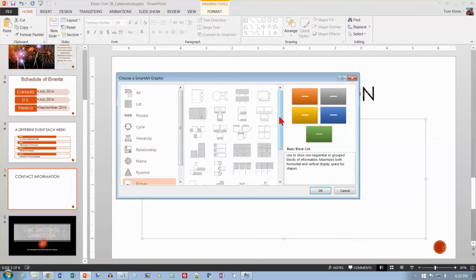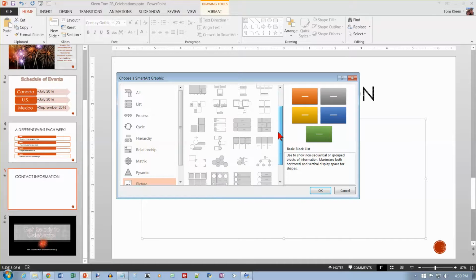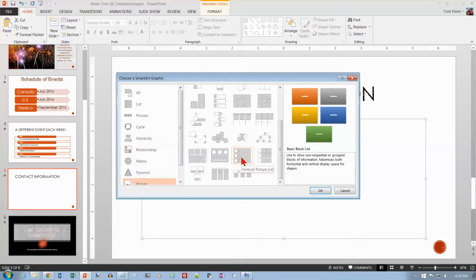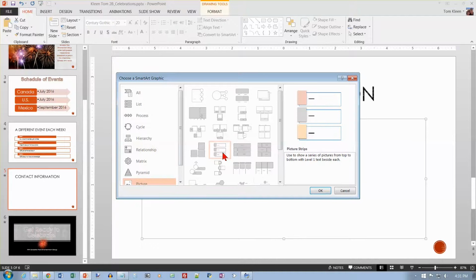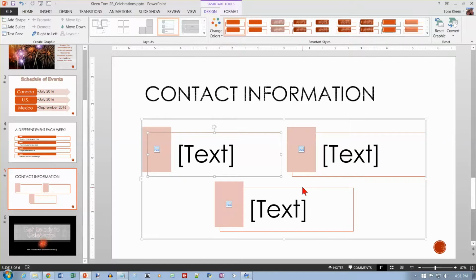Trying to find one that looks like the one in the book, and I'm obviously missing it. How about this one? No, it's a vertical picture list. Okay, let's pause the mouse over this one. This is our picture strips. Select that and click on OK, and now we've got a SmartArt graphic there.